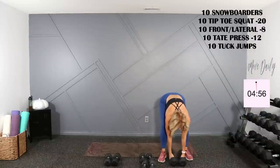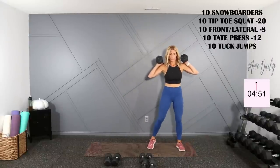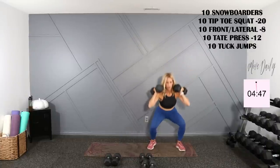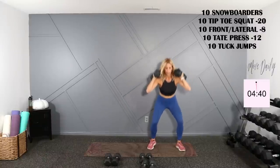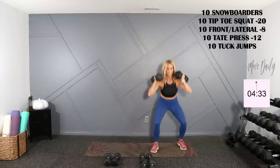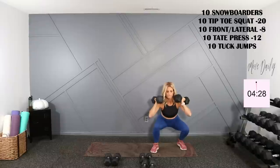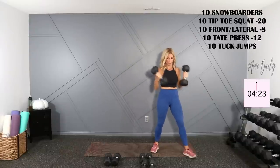All right, tiptoe squat, holding 20s. Go lighter if you need. Five per toe, core engaged. Drop it. Low. Five. All right, switch toes. There's five, okay.